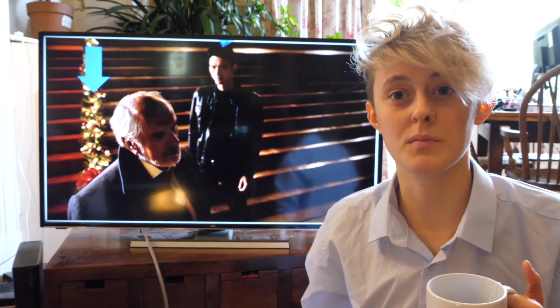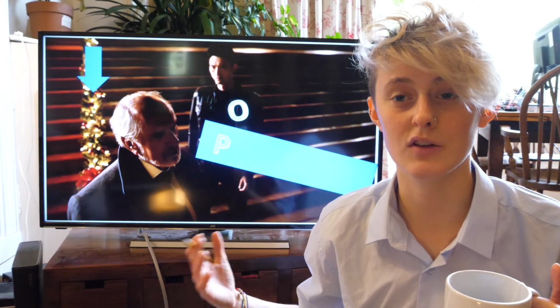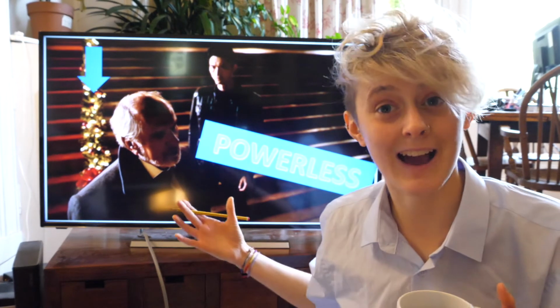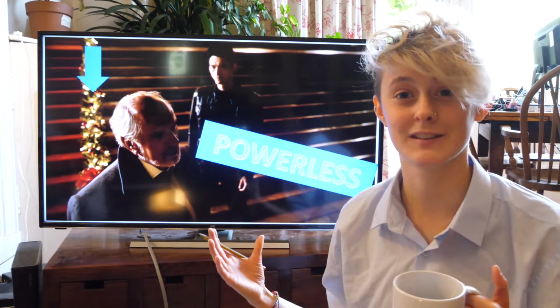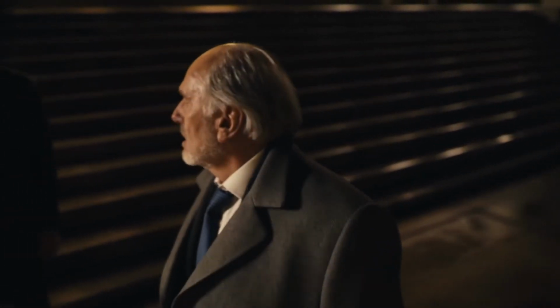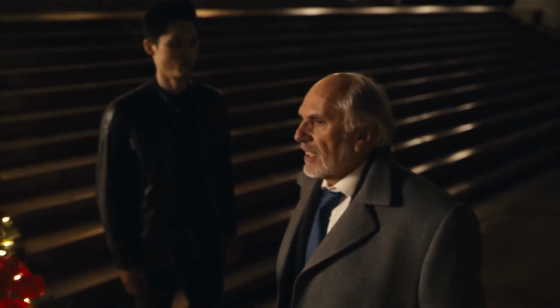And inversely, Price is framed from above, which makes us look down upon him. Literally and again with the, yeah, exactly. It makes him seem powerless. It makes us as the audience look down upon him. This framing shows that he is completely under control of White Rose and her men.